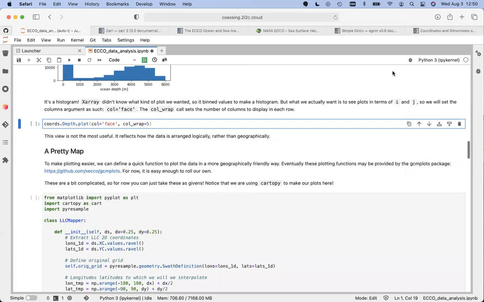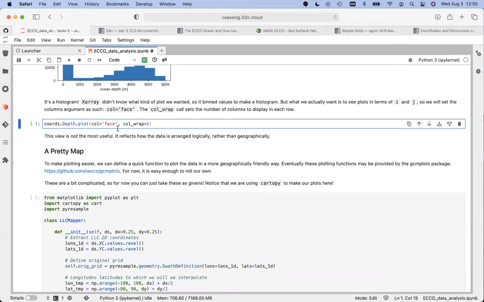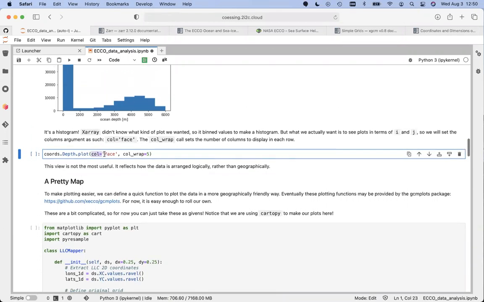So I want to plot each of these tiles, all of those faces. Here I can use col equals, which is basically for column equals, and then I can plot all of the faces as different columns, which looks like a subplot.